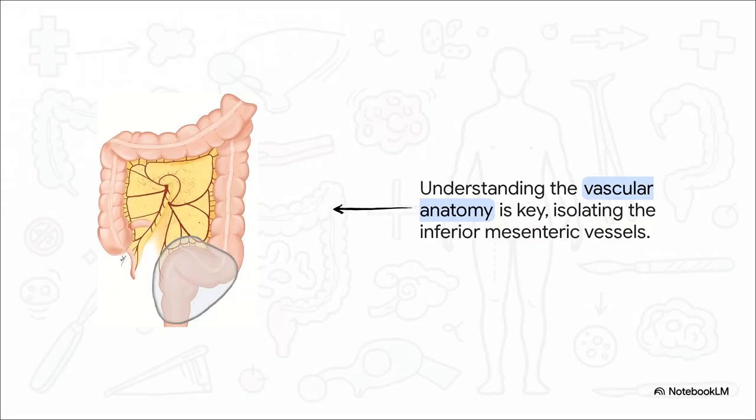This image here really highlights the vascular anatomy, which is just central to the whole procedure. Early on, we'll perform a high ligation of the inferior mesenteric artery and vein, right where they come off the aorta. This is a critical move. Not only does it get us a complete apical lymph node dissection, but it also gives us fantastic length and mobility on the left colon. That mobility is essential for creating a tension-free anastomosis deep down in the pelvis.